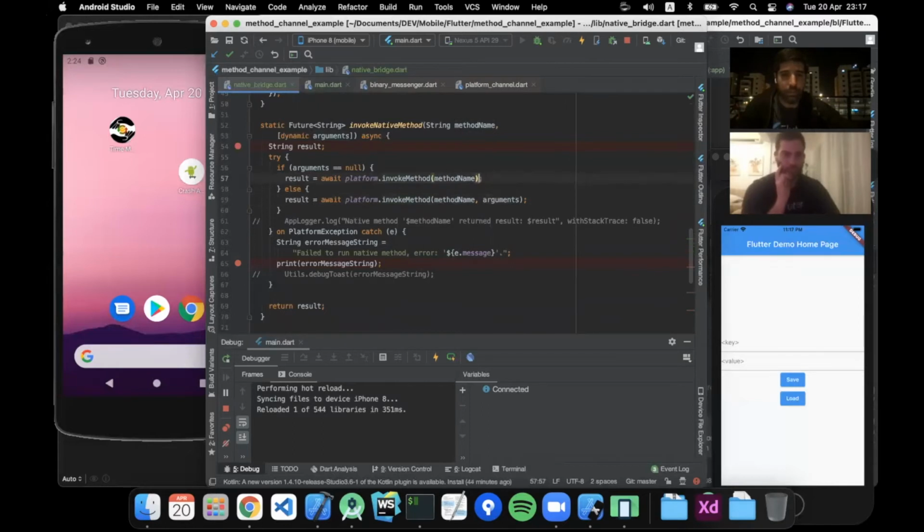Okay. And I see the argument. The argument is a dynamic object. That means it can be a bunch of different things. It can be a string. It can be probably like primitives. Exactly. As long as it can be decoded inside this bridge, that's why it uses codec as we saw before. As long as it can code it and decode it. I hope I explained myself well.